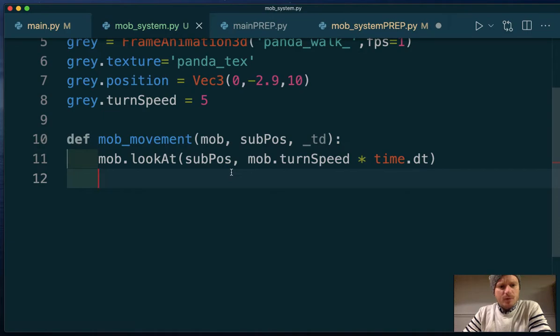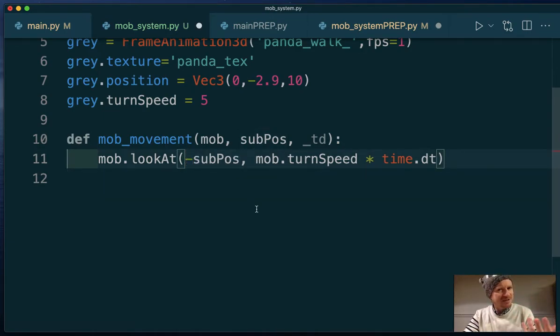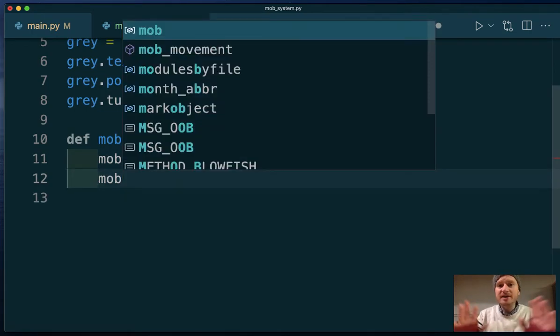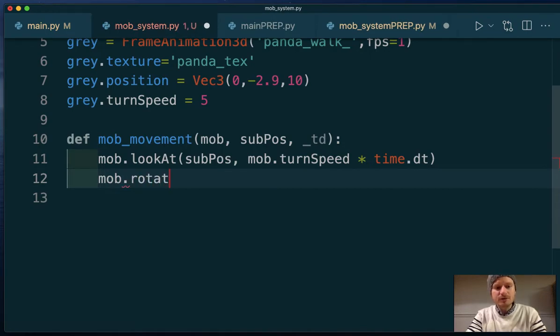So what we could try is something like minusing that position, but maybe that would just point the hindquarters of our mob at our hindquarters. So here's one solution. In the comments, put a better solution if you've got it, but we could just say mob rotate.